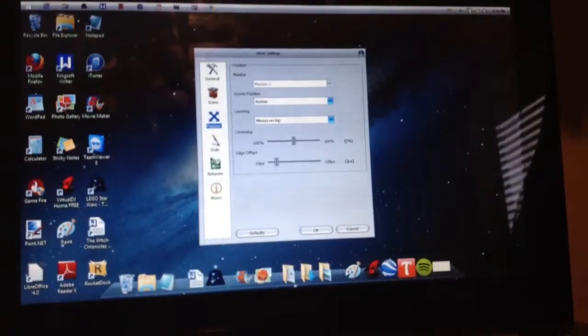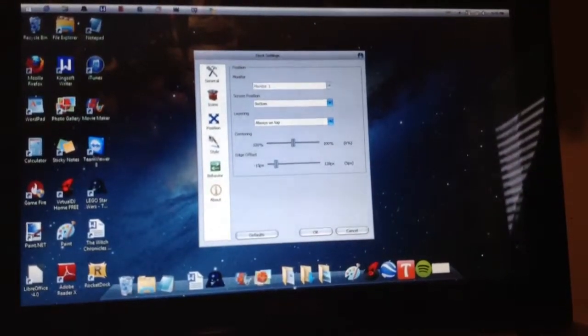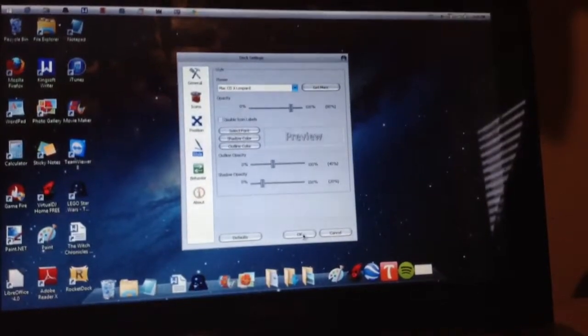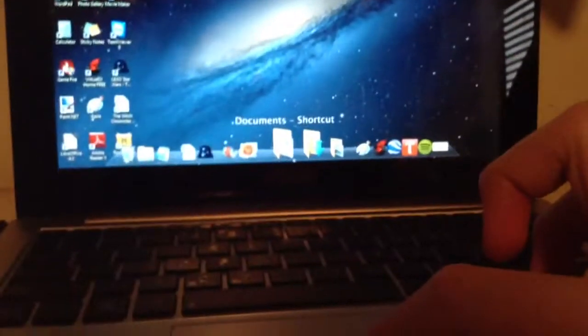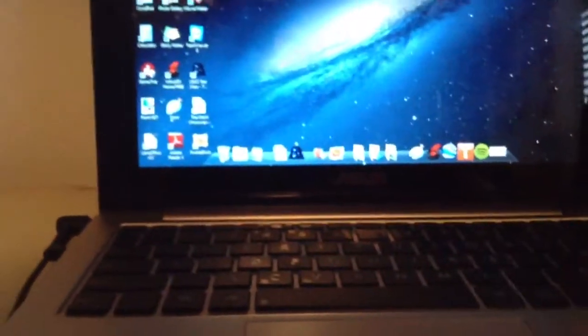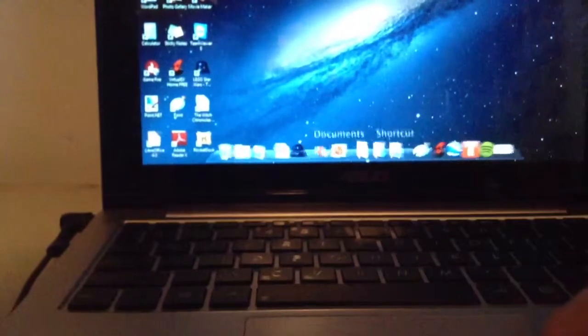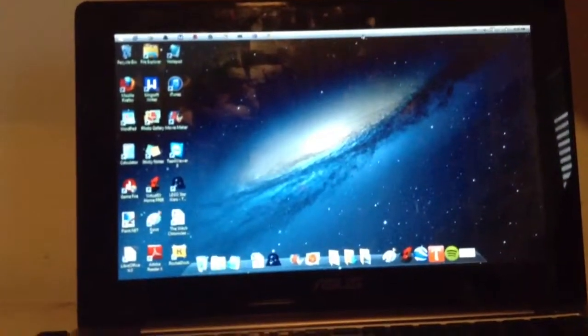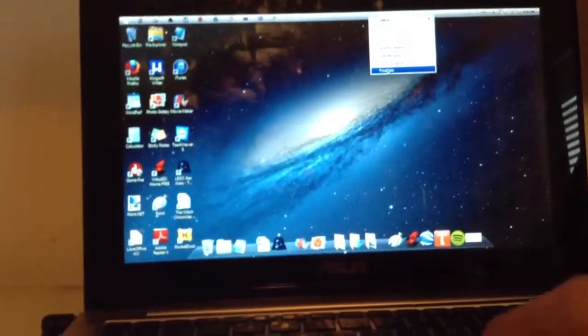And select style, and select Mac OS X Leopard. From there, that will get you your dock. The other thing that you want to do is, once you have your dock, make sure you put it at the bottom. And once you have your style, go ahead, pin that to the bottom, and pin your taskbar to the top, and go into properties by doing that.